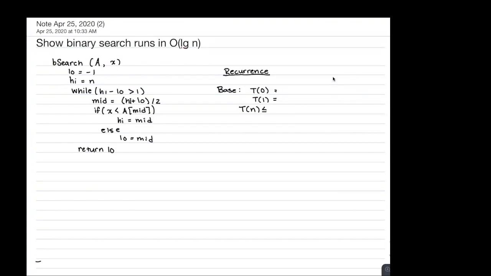The way I would do this, and the way we find the recurrence, which we went over in lecture, is to see what happens if our array was of size 0. Well, nothing really happens, so that's just 0. And then I like to do one more base case just to double check, and you'll see why later. T of 1: once again, if my array n is 1, it doesn't go through the while loop, it just returns low, so that's just 1.